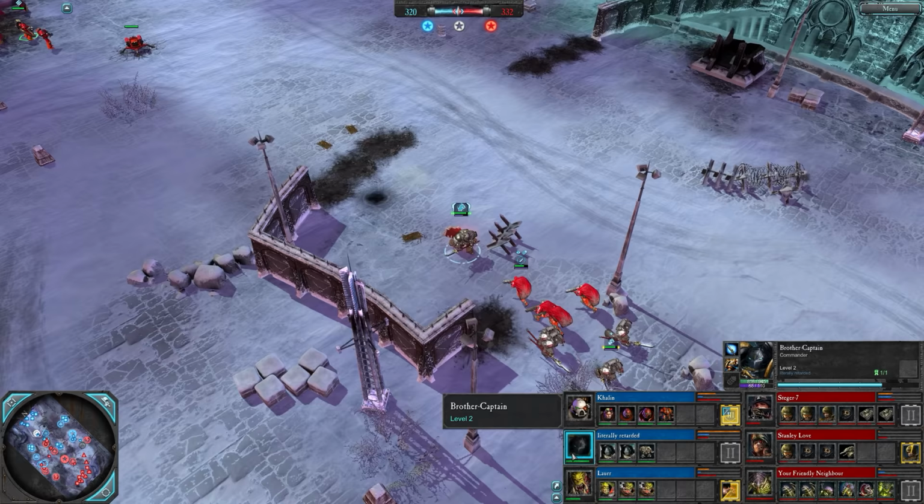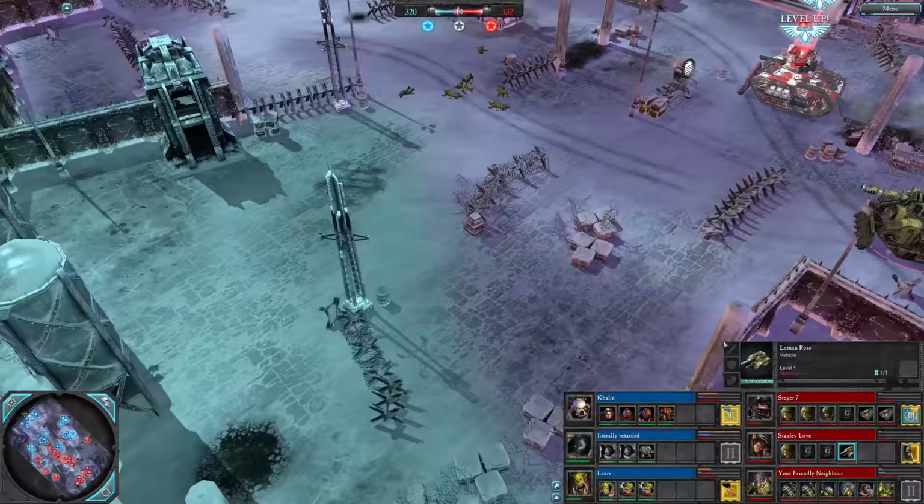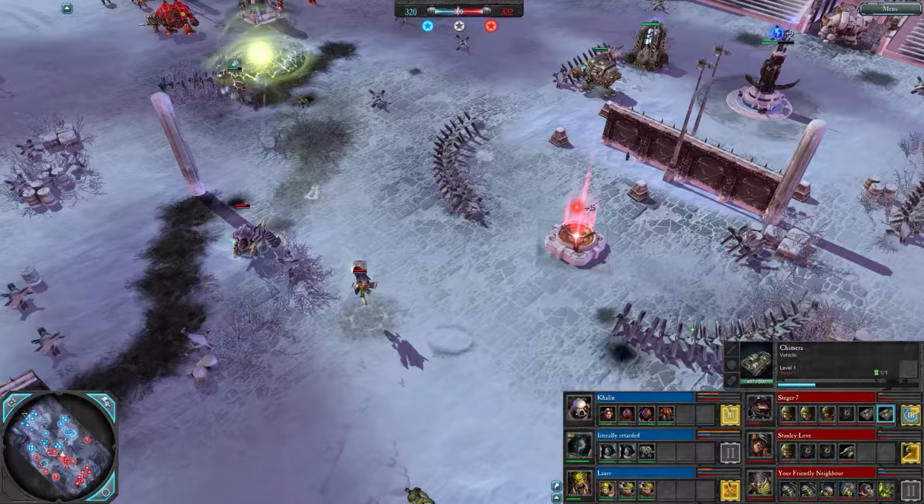What about the Brother Captain? He's got the Nemesis Force Halberd. It's a splash damage power melee weapon. Nasty stuff. Demon Russ for Stanley Love. And a heavy weapon squad now. Tier 3 for Steger. What do they do with this Chimera? They're just driving them around, having some fun. And why not?